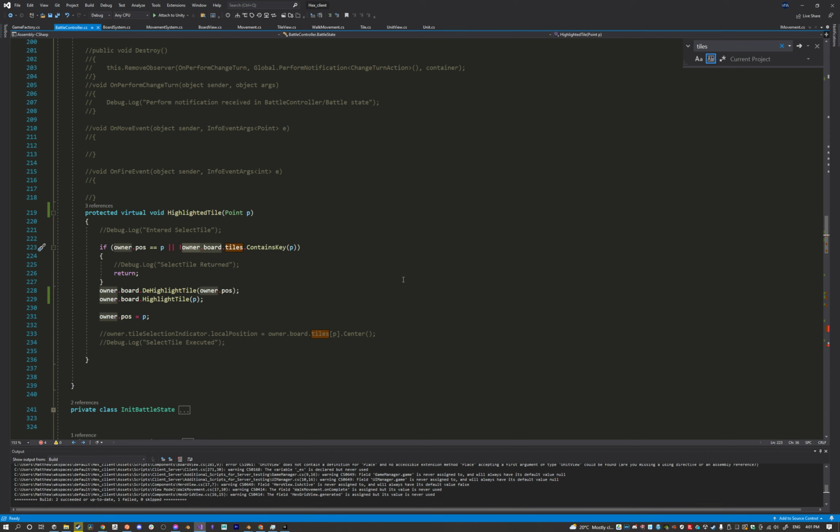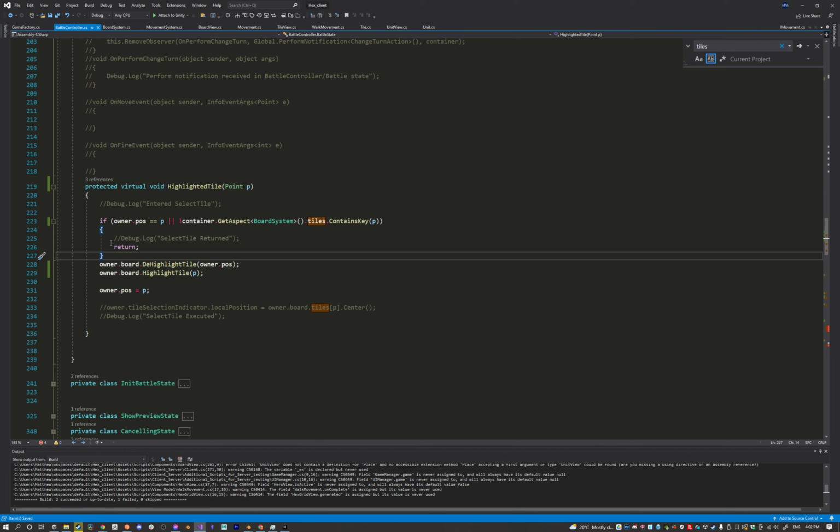So let's just do container dot get aspect, and it's going to be the board system. And I assume I called it tiles. Yes, I did. So yeah, if that's the case, just don't do anything. If not, feel free to highlight.